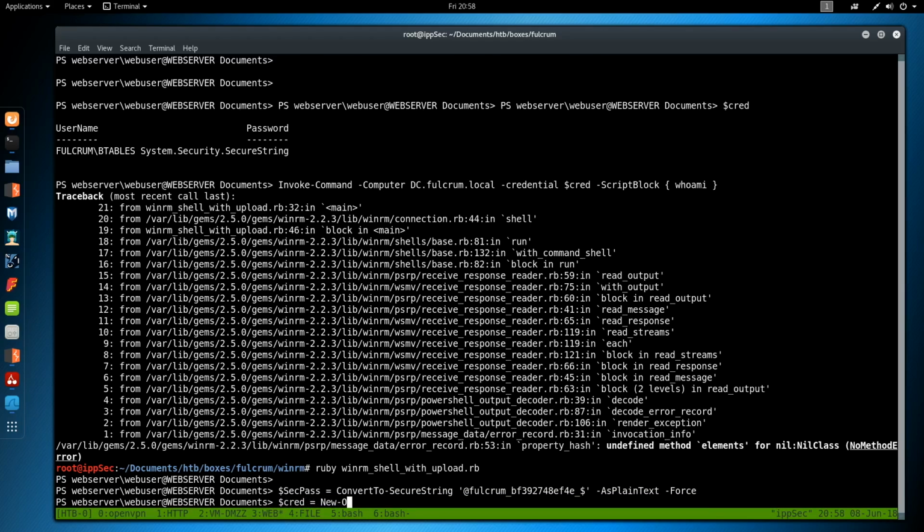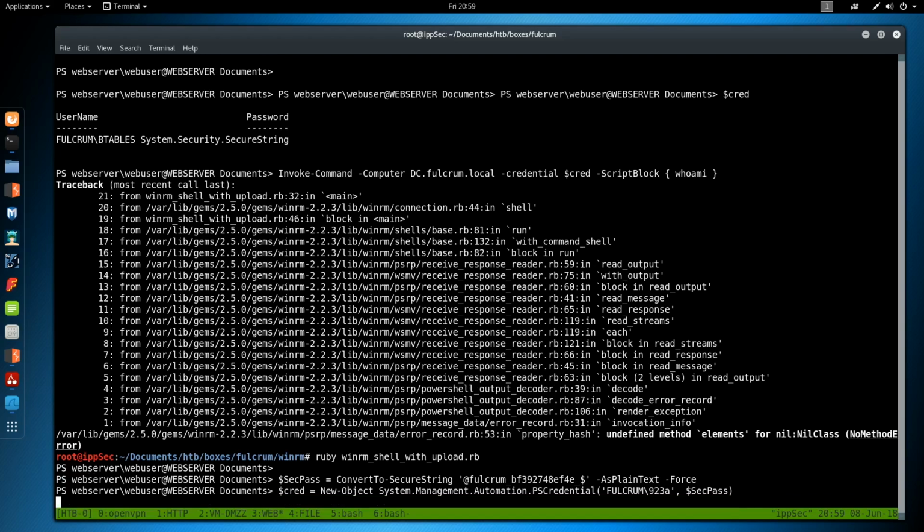$cred, New-Object System.Management.Automation.PSCredential, 923A. Okay.